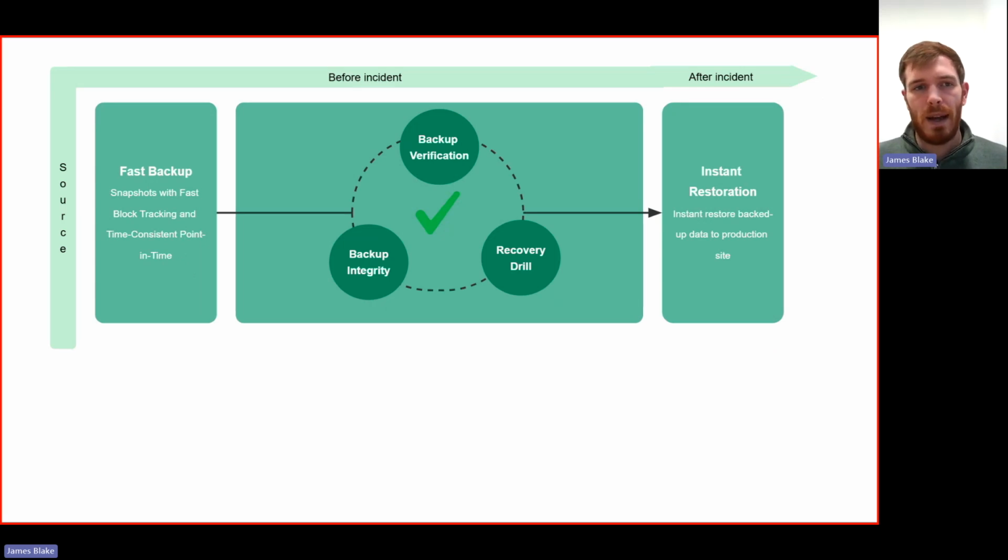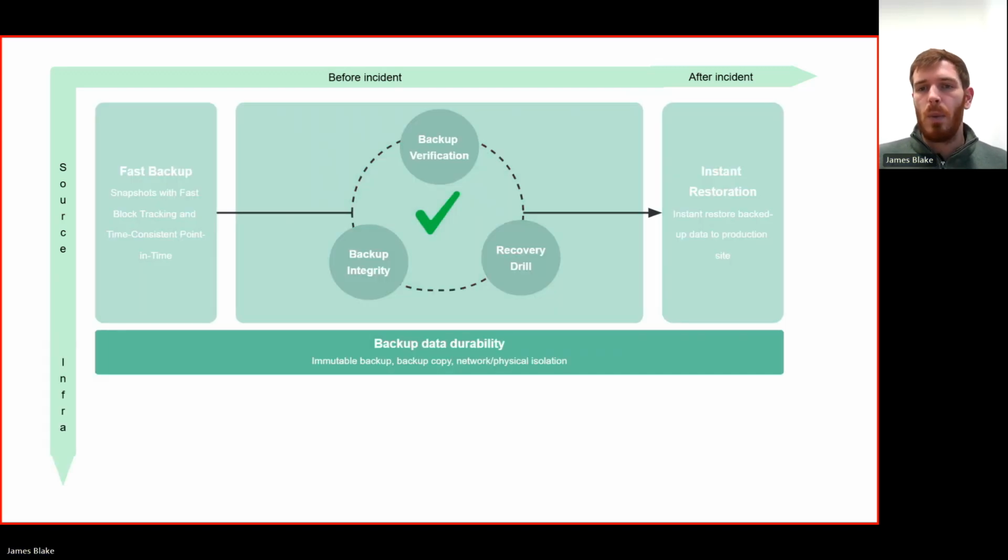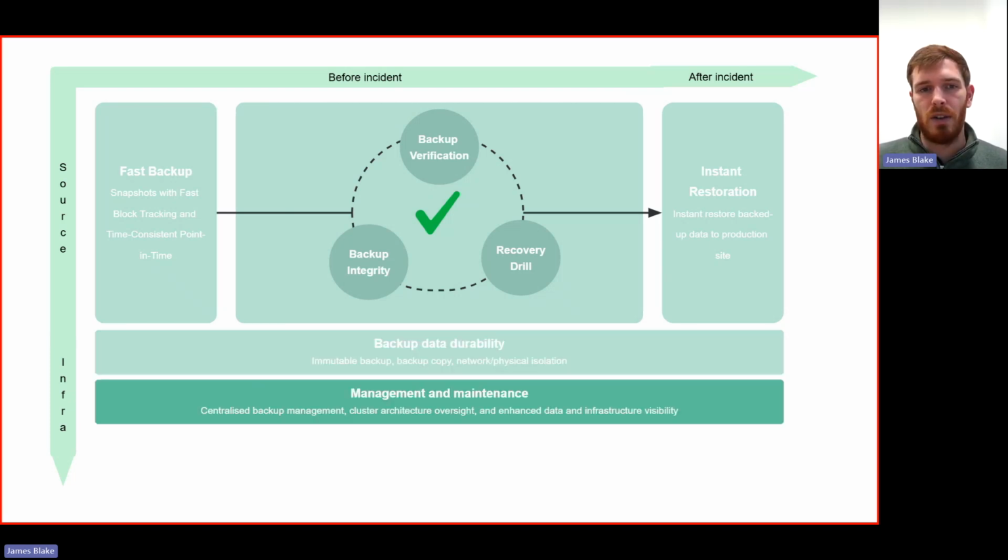So fast backup: we obviously need to be taking the backups quickly. We need to then verify those backups, and we need to provide recovery drills, which will allow us to do instant restoration. We need to think about data durability, so not only is the data going onto the device, but it's going to be available and easy and ready for us to use in 3, 5, 7 years down the road.